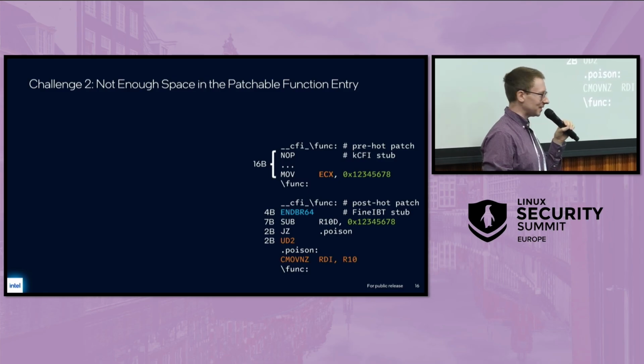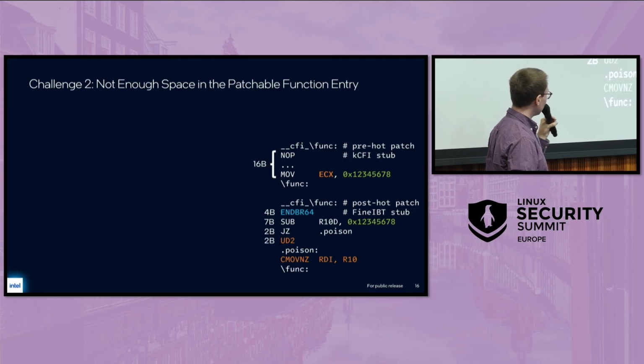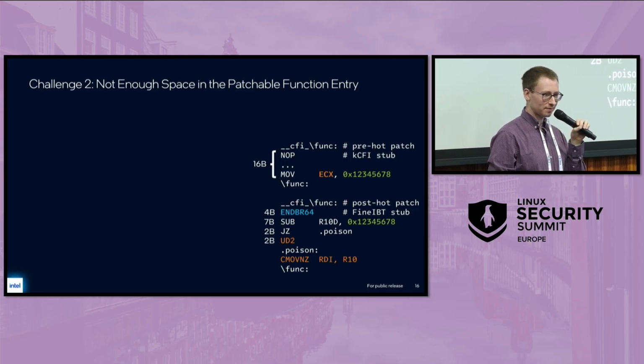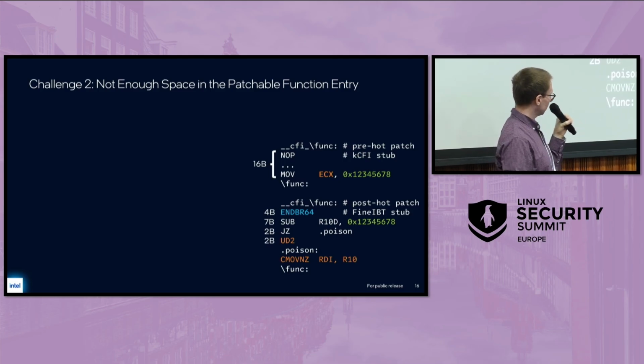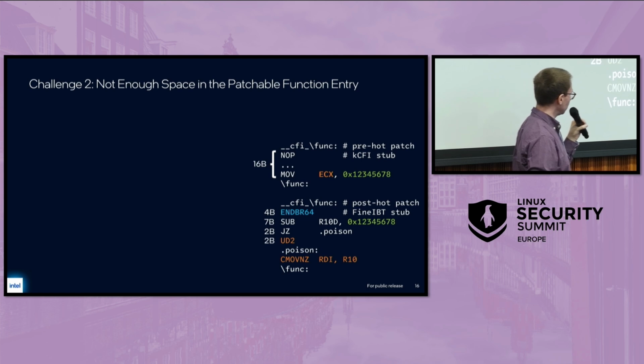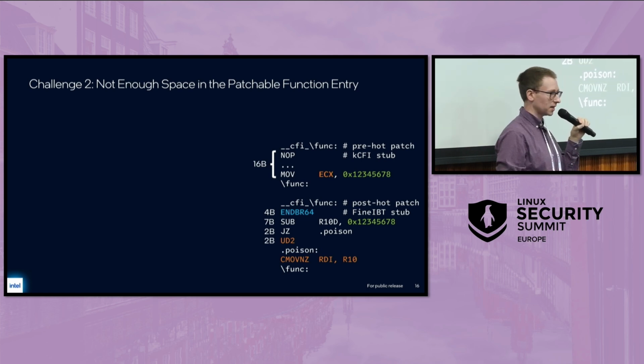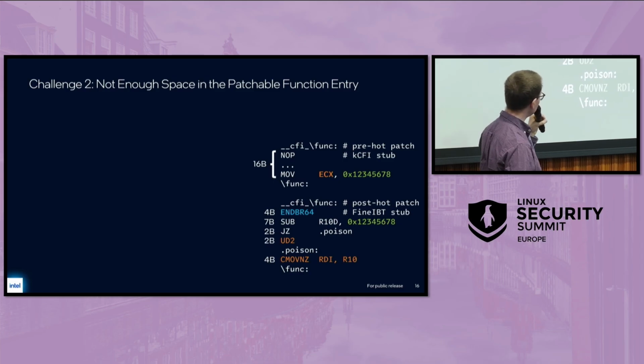Yes, 7 bytes, and then the jump 0. 2, yes. Jump near with a short distance is 1 byte, and then you need 1 additional byte. And then the UD2 is 2 bytes, and then do you know this one, Peter? The CMOV? This is 4. Yes, it's 4. 2-byte opcode, 1 ModRM byte, and again you have these extended registers that are part of x64, and that adds another byte. And if we add that up, we get?